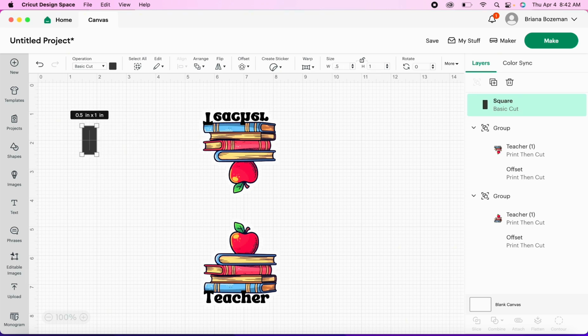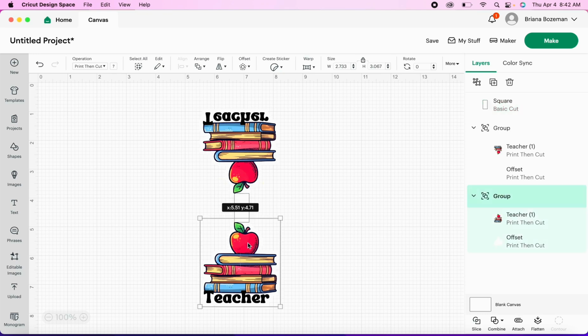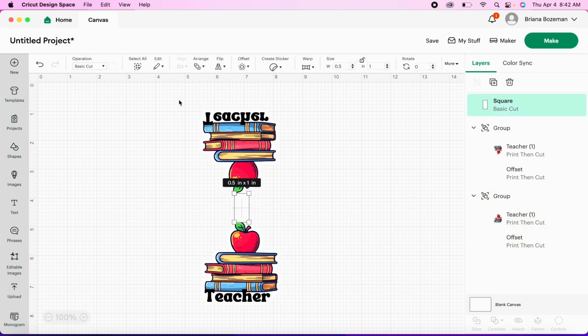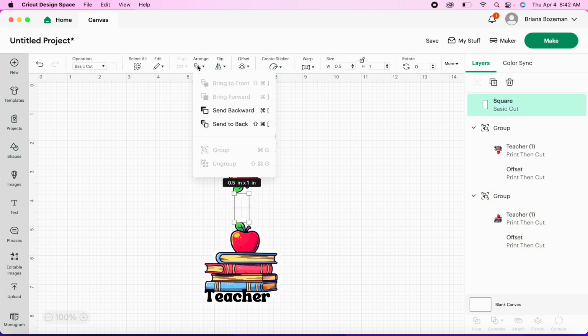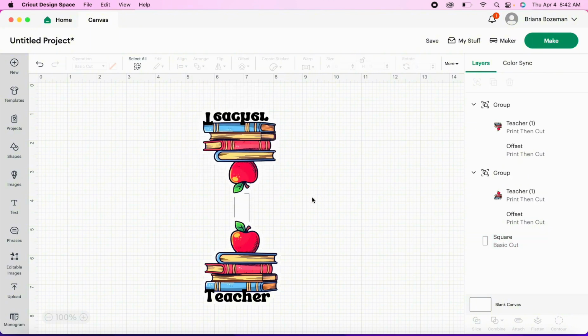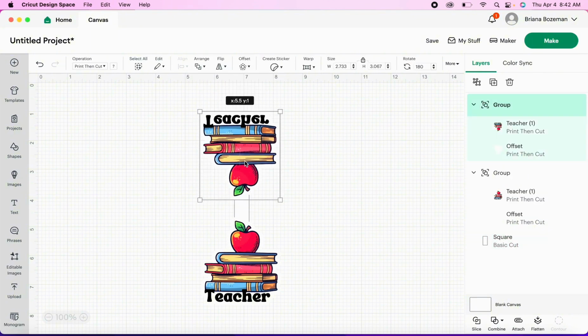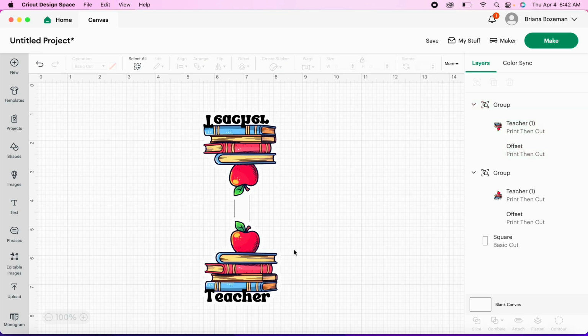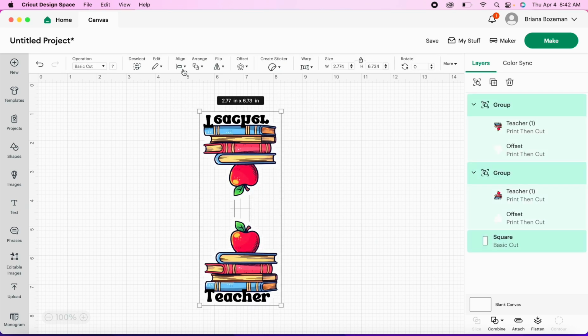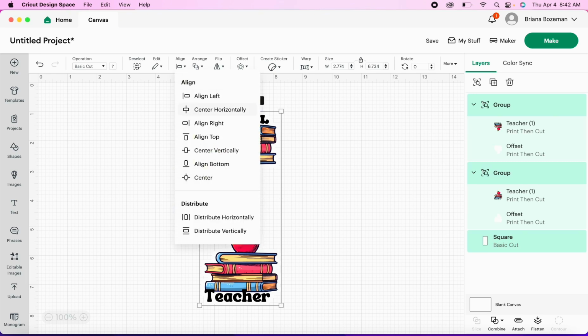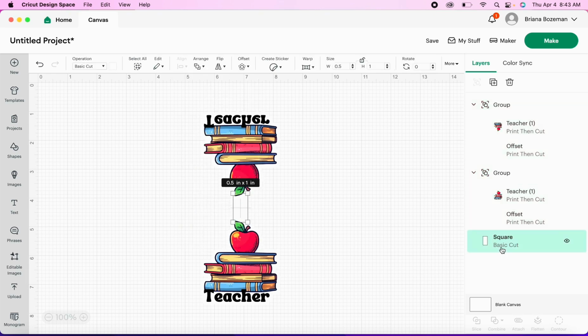And then we're going to change the color to white so it blends better with our magnetic bookmark. Go ahead and line it up so that the white of the rectangle is touching the offsets. Then we're going to take the rectangle and hit arrange and send to the back. That way you can move the apple up and down to make sure that everything looks symmetrical. Go ahead and highlight all three parts. We're going to click align, and we're going to center it horizontally. That's going to make sure it's nice and aligned.